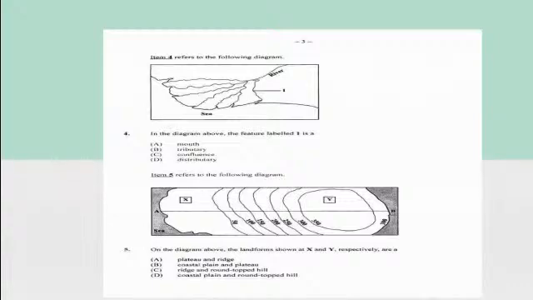By the way, this feature that we are seeing in the diagram, what is it? Just comment that for me, please, and tell me what kind of feature it is. So for this one, our answer would have been D, which is distributary. All right, let's go to the next one. 5. On the diagram above, the landforms shown at X and Y respectively are, and we should give the answer for those. Still waiting on a response for the feature that is formed at the end of the river there. No response yet, so we'll just continue until somebody answers it.